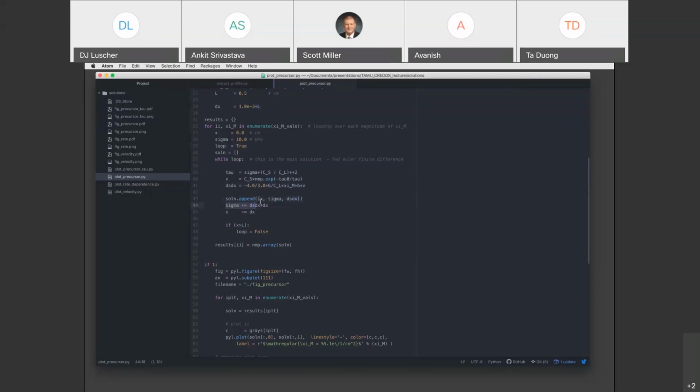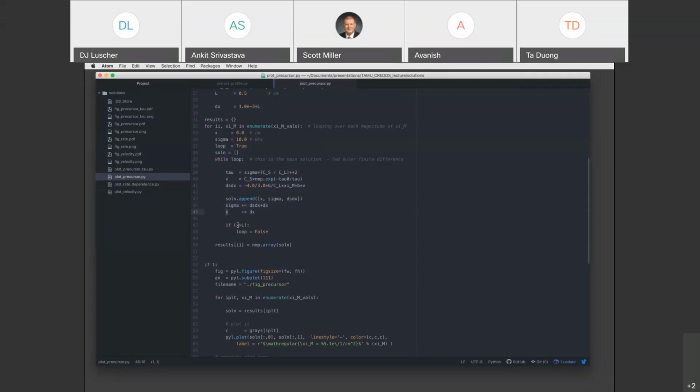Then in line 44, I advance the solution. So I just say the stress at 1 dx to the right of the value I just stored away is equal to the stress where I'm at plus ds, the slope, times dx. And this plus equals is just a syntax thing in Python or in C++ or C or whatever. Hopefully that's familiar enough. And likewise, then I advance my position 1 unit to the right. So I add dx to my x to advance my x. So I've just advanced the solution here.